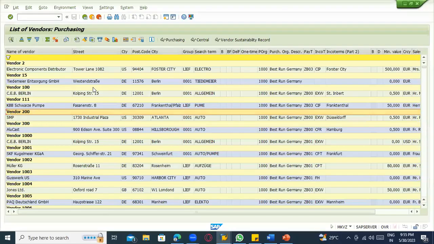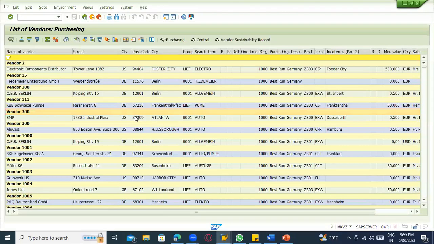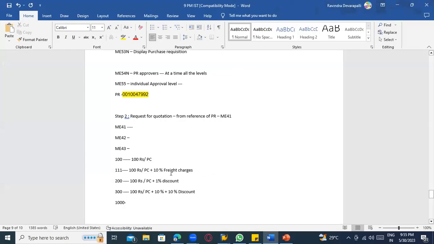Now I'm saving this one, so the RFQ number was created. Now I'll go back. You can remember the numbers that were created: 60, then 61, the RFQ numbers 6060, 6061, 6062 like that.